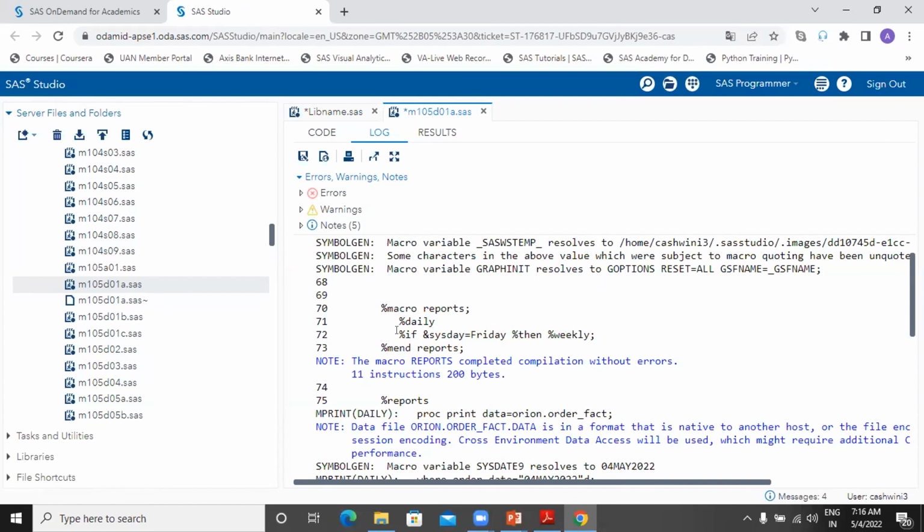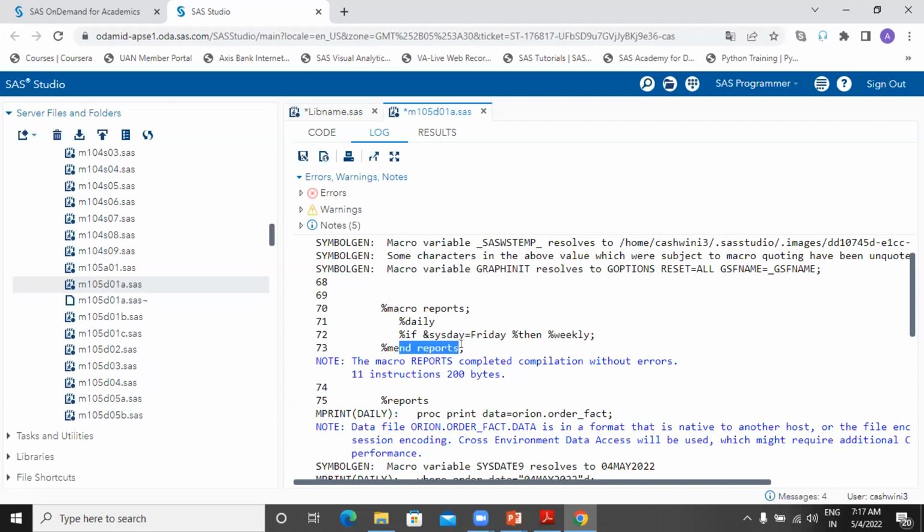So you're telling %if the macro variable sysday is Friday. See, it's in uppercase with F and it's not given in quotes because we never write anything in quotes in macro, correct? But it's case sensitive. %then you are calling weekly.